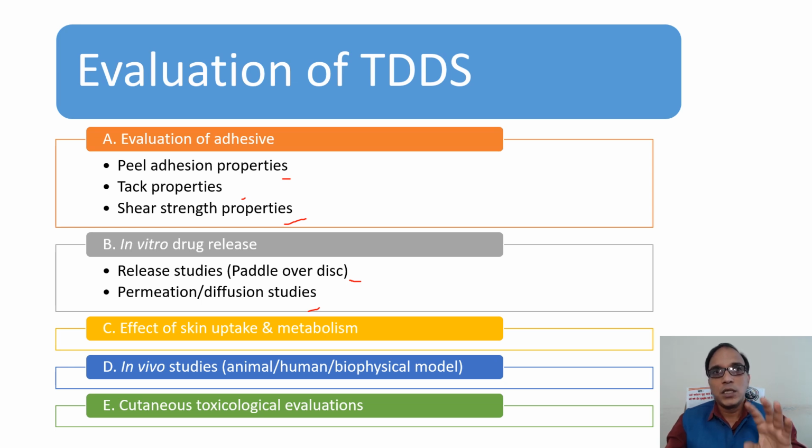Because in transdermal, percutaneous absorption is question number 1, question number 2, advantages and disadvantages, question number 3, various types of systems. These 4 systems we have discussed, and then the evaluation. These are the 4 major questions which are very important to address when you are covering this subject.